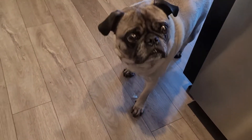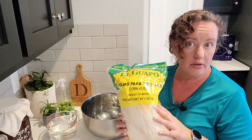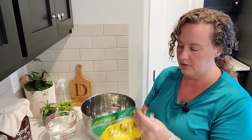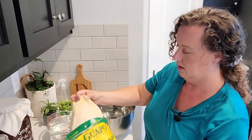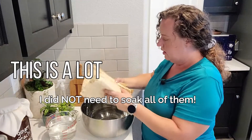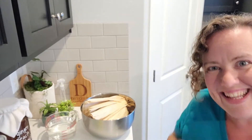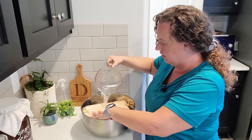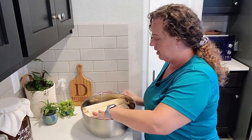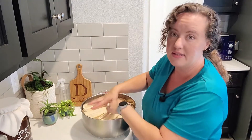Here's Watson — are you cooking some tamales with me? I almost forgot — while the pork is cooking, we need to rehydrate our corn husks. Apparently you can use fresh corn too or banana leaves, but I was able to pick these up. So I've got a big bowl of water. I've never used these before, I'm really excited. I'm going to go ahead and put these in here, cover this with some more water, try to work the water down in, and then I'm going to weigh it down with a smaller lid and maybe put some cans on top to make sure that they stay under the water.